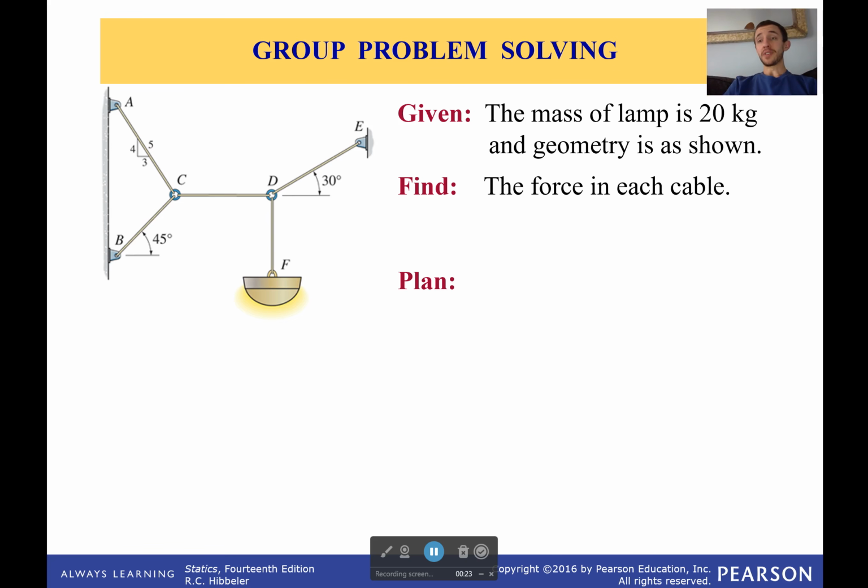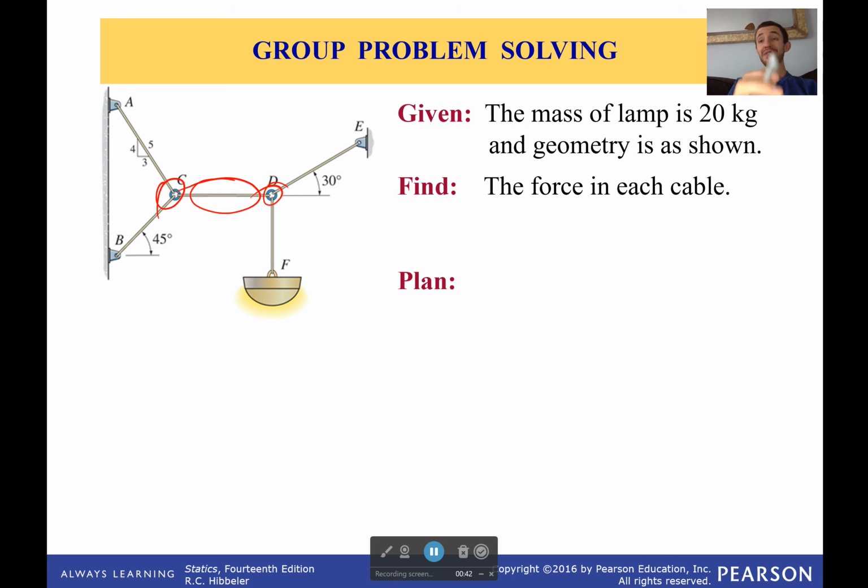And this one's going to be a little more difficult because we're going to need two free body diagrams. Now, I know in the last problem we could have had a second free body diagram, but it was so simple we didn't really need it. This time we're going to need one. So you're going to have to solve the problem right here, do one free body diagram to get this force, and then you're going to solve it right here.